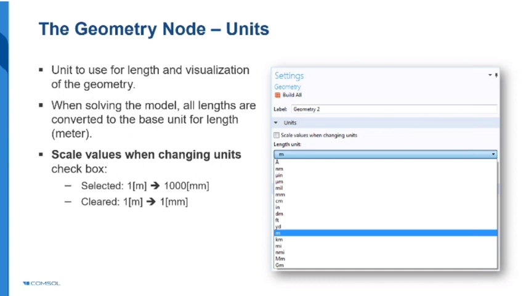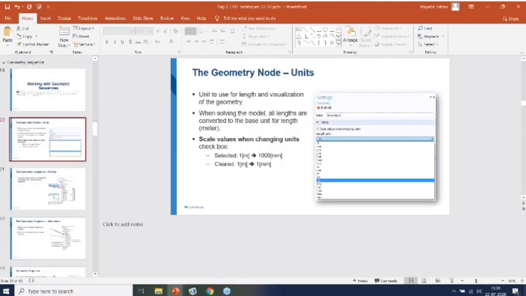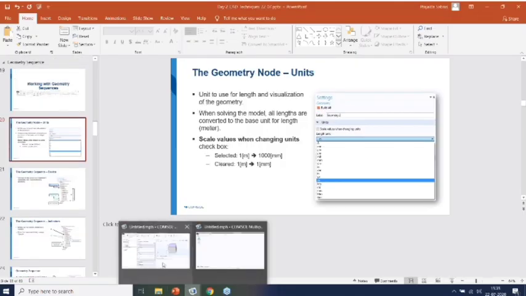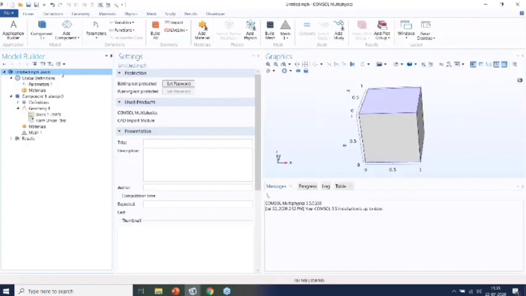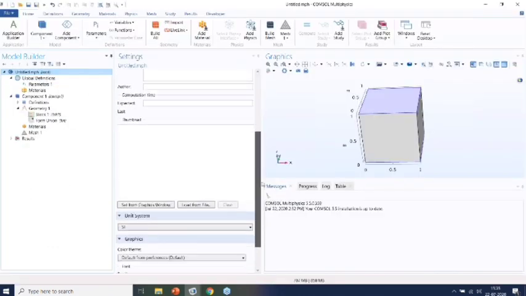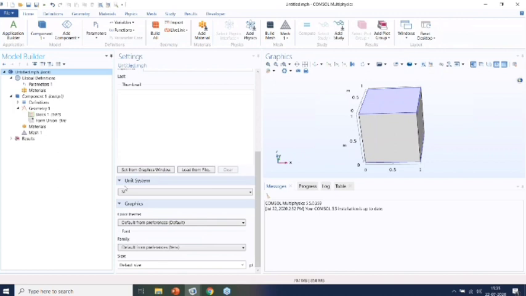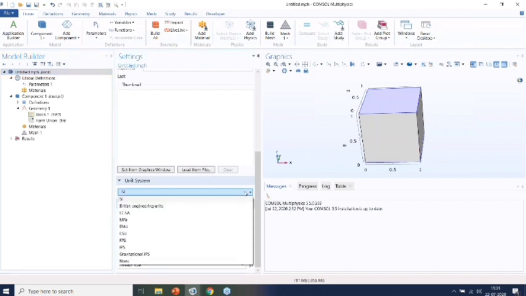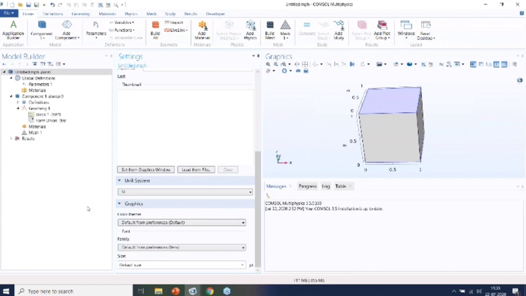An important note is that whenever you are working with geometry, the unit is quite important. In COMSOL, there are two types of units to start with. If you go to the root node, you will first see the unit system. By default, this is the SI system. If you want, you can change it to any other system as well, such as British Engineering Units or CGS. This is the global unit system.